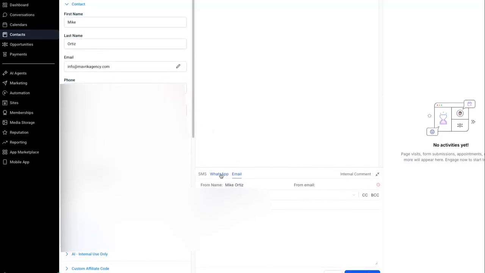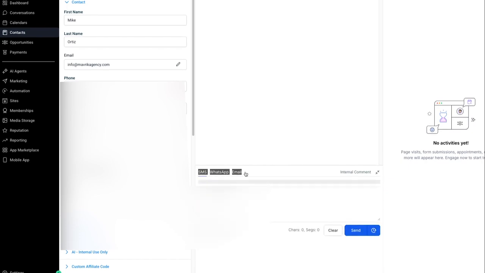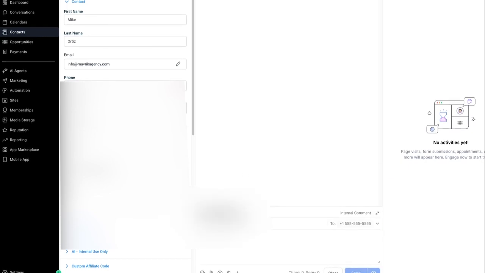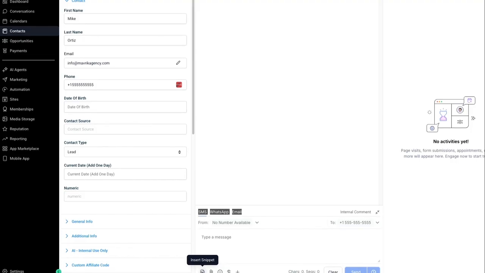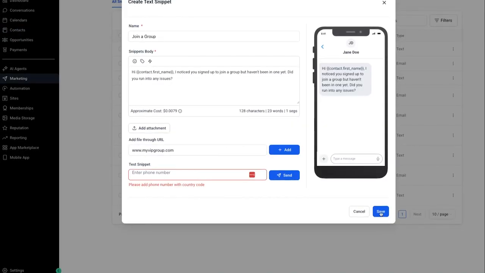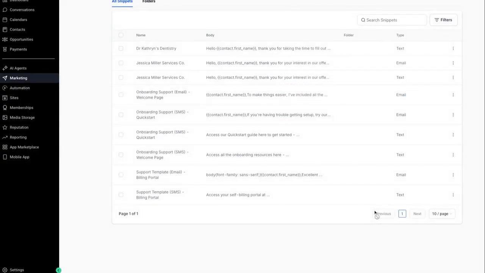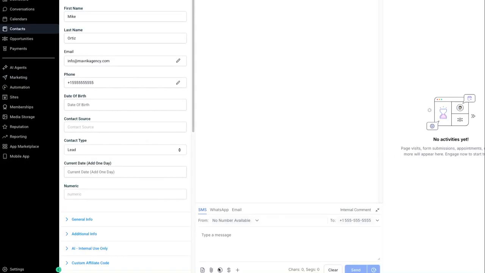And then what we'll do here, in this section up top, you have the choice for email. WhatsApp is available as well, and snippets. Right now we'll switch it to SMS because it's an SMS I'm trying to send out. Then let's make sure we saved that last snippet. Boom. There we go. So that's been saved.